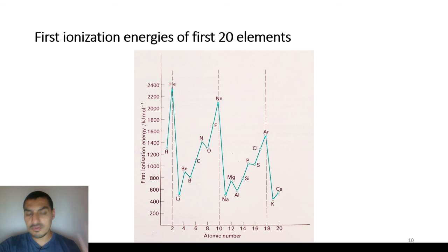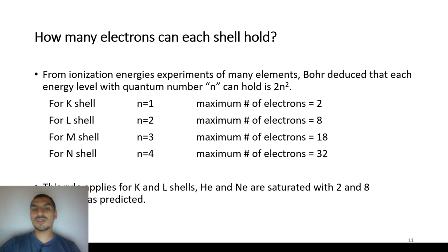And this was a very, very good observation, and we reached the data that we see here. The K energy level is filled with 2, and we give it number 1. The second energy level, which is L, has 8. M can be filled with 18, and N can be filled with 32, which is 2n squared. So 2 times 1 squared is 2, 2 times 2 squared is 8, 2 times 3 squared is 18, and so on.